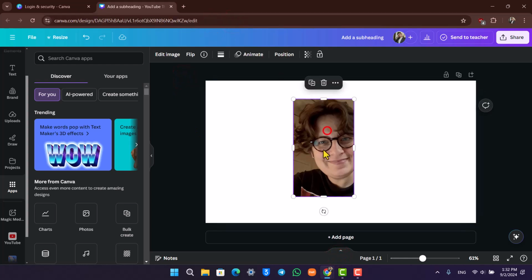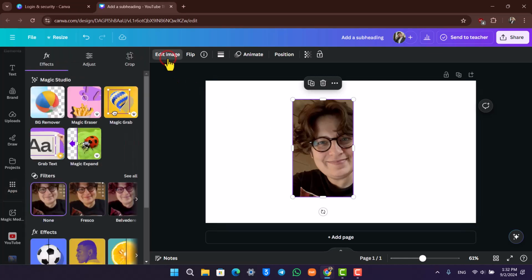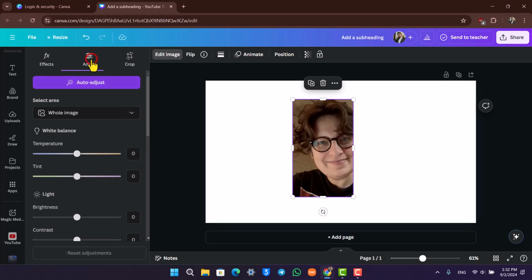Now, when you go to canva.com, there's a certain image or even a logo, right? So let's say you want to change the color for it. We have to try to manipulate the color using the filters. So go to edit image after you select that image, and you can try to go to adjust.